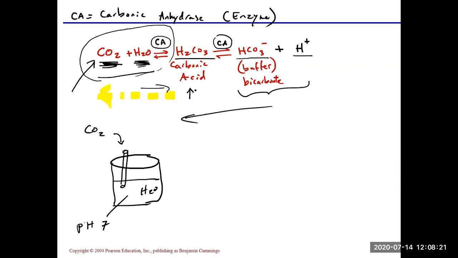Plus, if you have the enzyme or if you leave it long enough, it might dissociate to bicarbonate buffer and hydrogen ion as well. So that's one of the things that you could do. For 2 minutes, you blow carbon dioxide in it, and then you'll be able to figure it out. In the laboratory, you have a pH meter, and you could just look at the pH meter. Initially it's 7, then after 2 minutes, maybe it will be lower than 7.